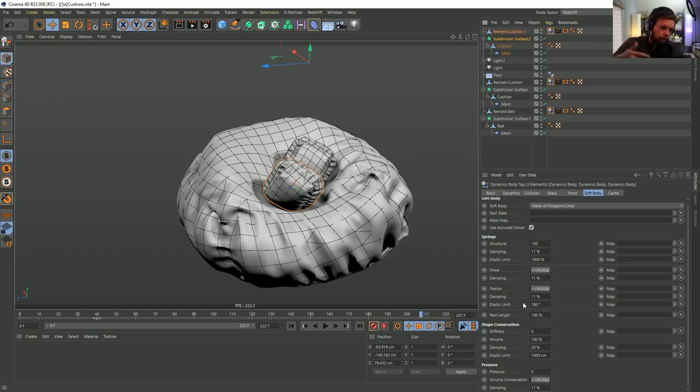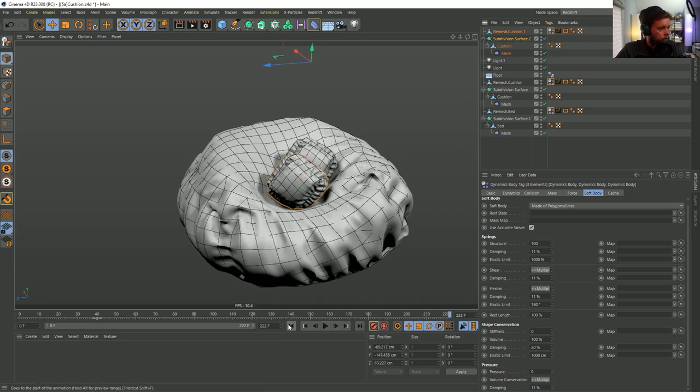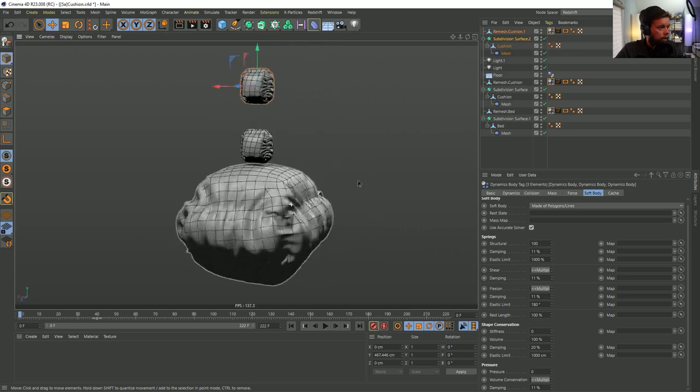So if you have one spring, you say you can bend 10%, but then you make two springs and say you can both bend 10%. That means they could bend up to 20 total. So as you have a lower mesh, you can use more reasonable numbers here. As you have bigger meshes, you have to start cranking these numbers crazy high to make them compensate. But yeah, quite pleased with that as a little test. I like this type of thing.